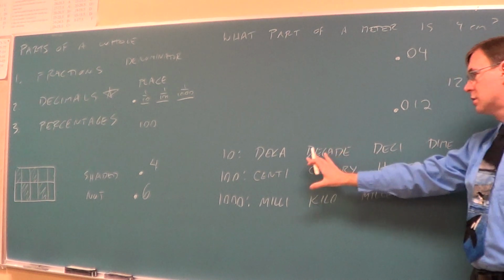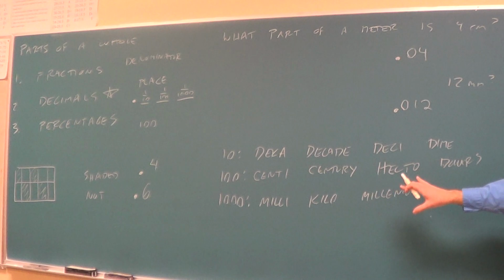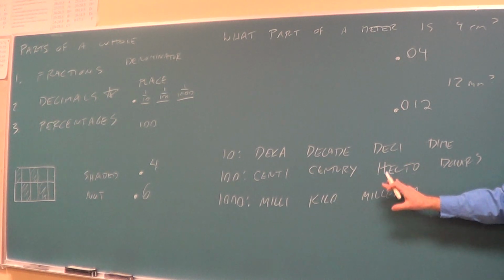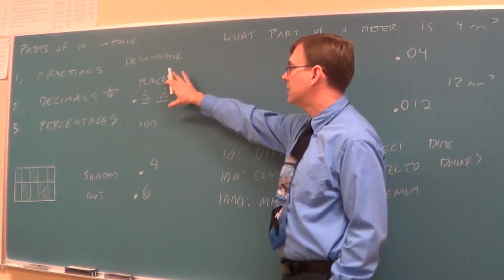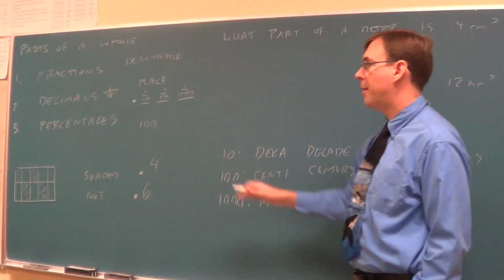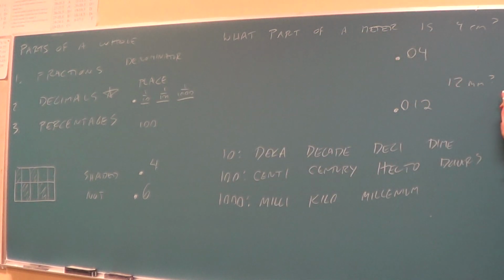But if any of those words are surprising to you, jot those down, okay? Because in the homework, there's a few of these problems where they're going to use one of these words. The word's going to tell you what place to use, and you just copy the number in the right place. Question about doing that? You ready to rotate me?